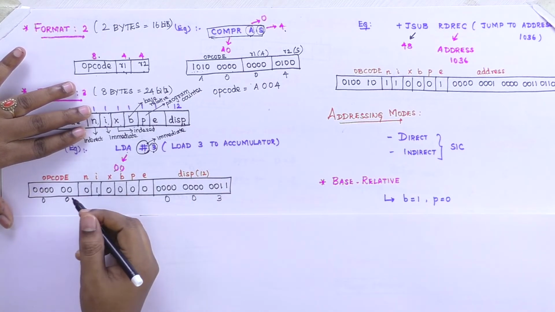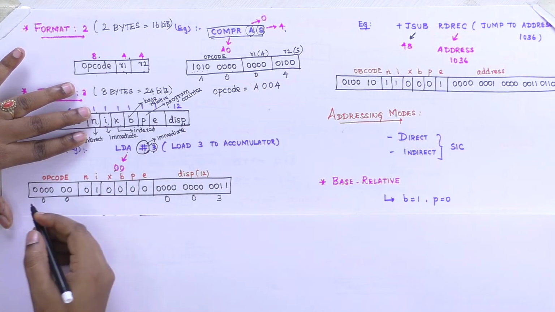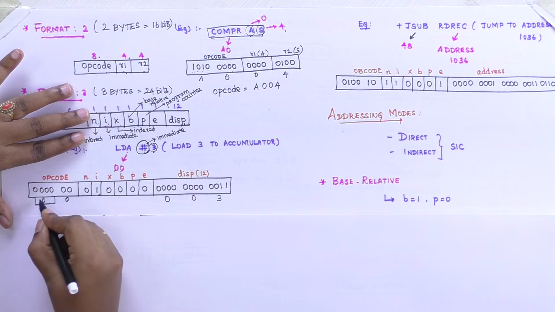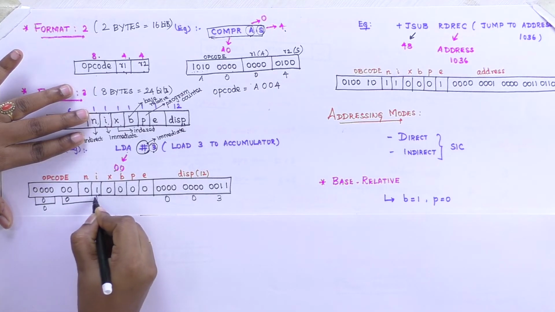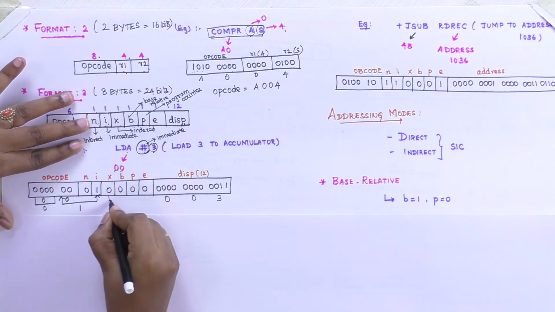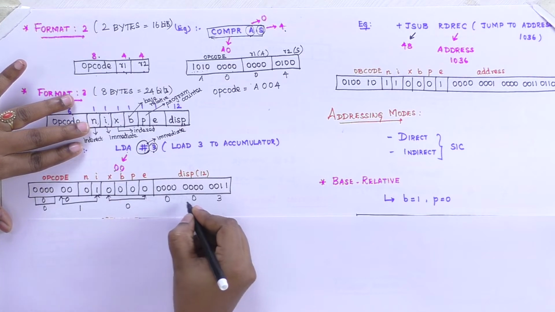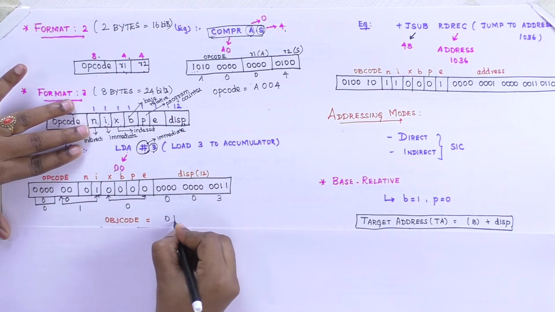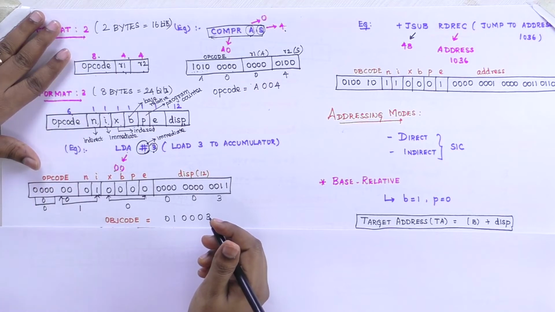Now let us see how we will write this instruction layout as an opcode. So I have to split it into 4 digits. So this 4 digits is 0, and this 4 digits 0, 0, 0, 1. What is the value? 1. And this 4 digits 0, 0, 0, 0, value is 0, and this is 0, 0, 0. So finally the opcode is 0, 1, 0, 0, 0, 3. So this is under format 3.